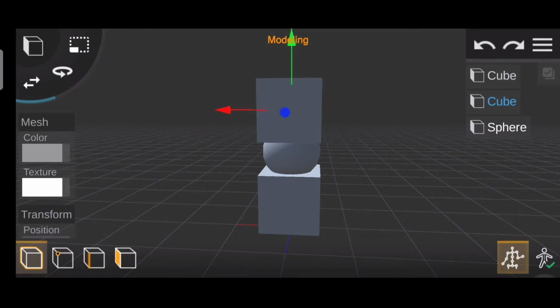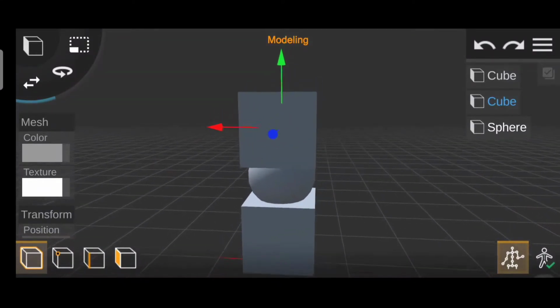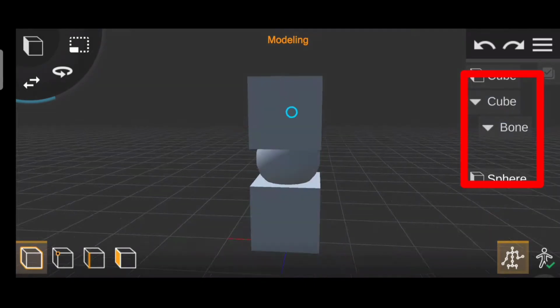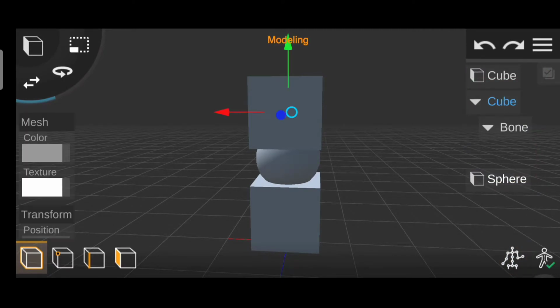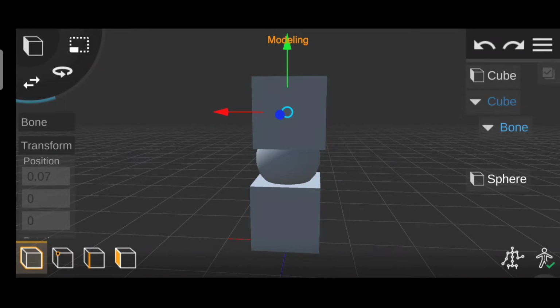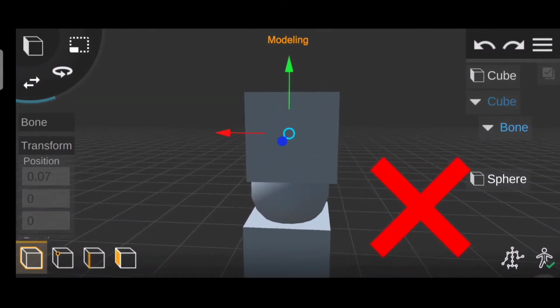Now if I attach any bone to this cube, as you can see here, the cube is automatically connected to the bone. Now if I move the cube, the bone will also move. And now if I move the bone, the cube will not move. So that's wrong.